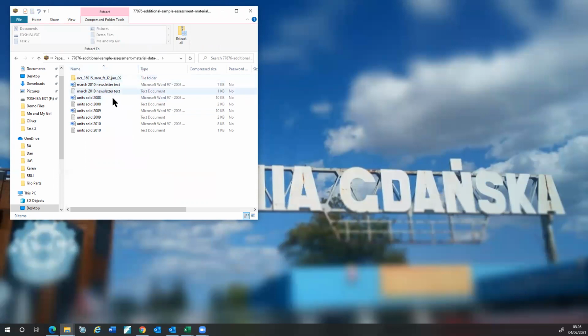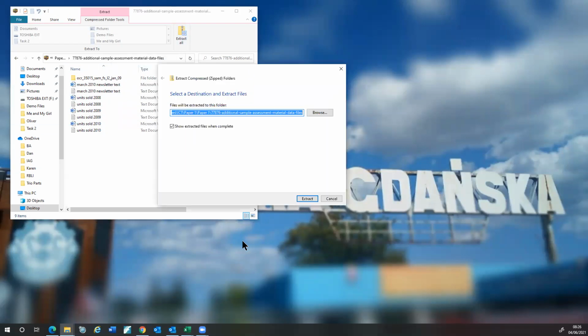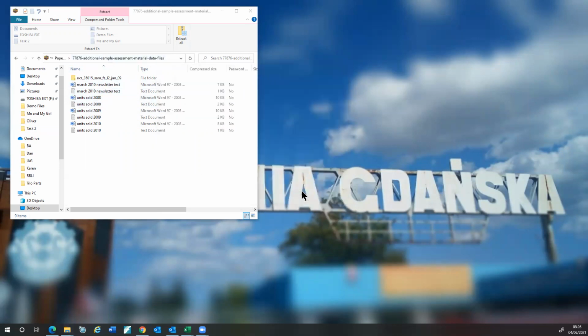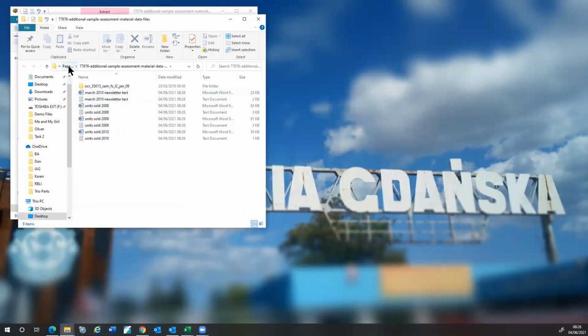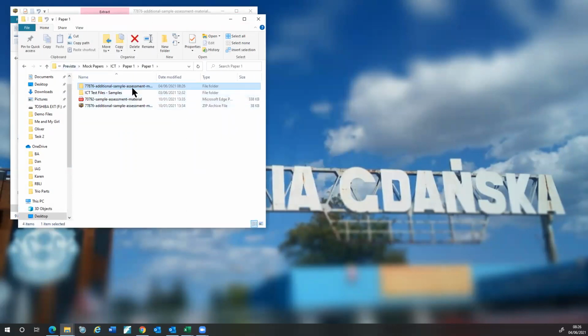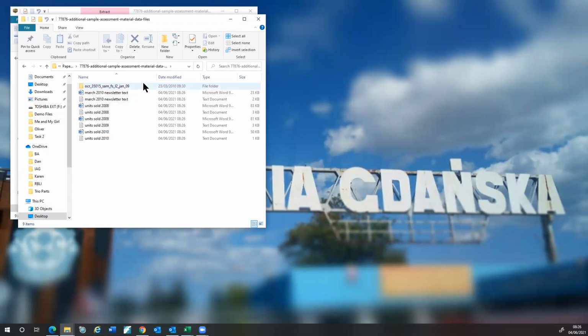Now we notice we've got all these other bits and pieces going on here, which could or could not be relevant. So I'm just going to extract all, and you get a box like this that appears. It's going to go where I've got all of this saved at the moment. So I'm just going to click on extract, and we now have the files extracted. If I don't do this, it makes life very difficult to get in and out of everything. So now I have got my files that I need.